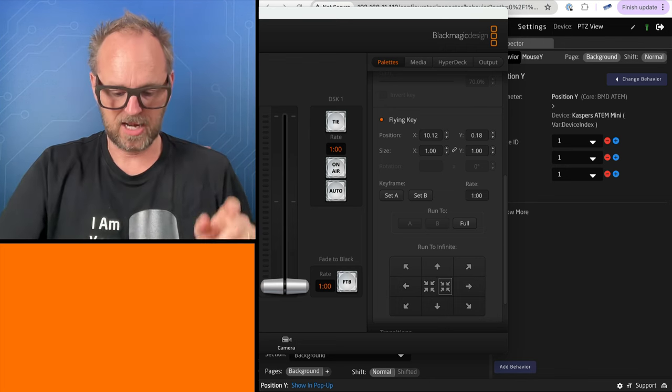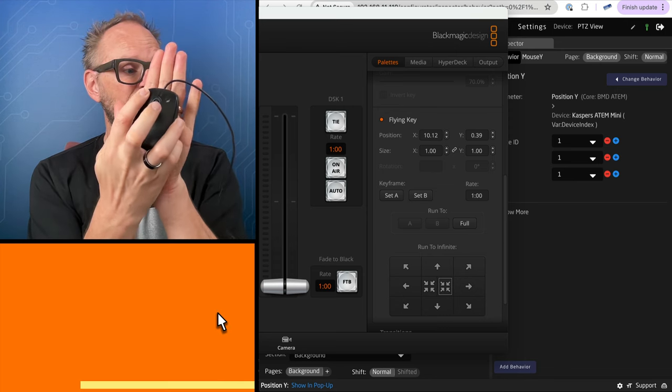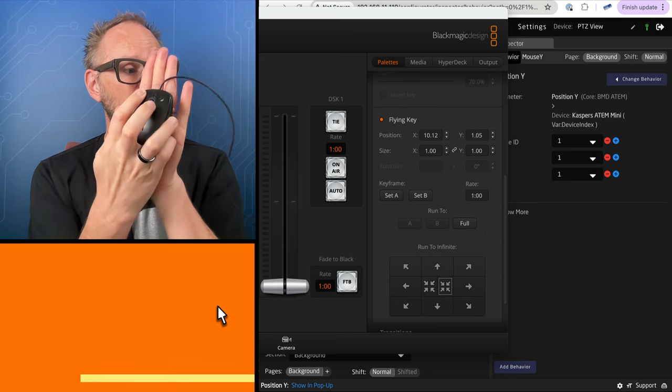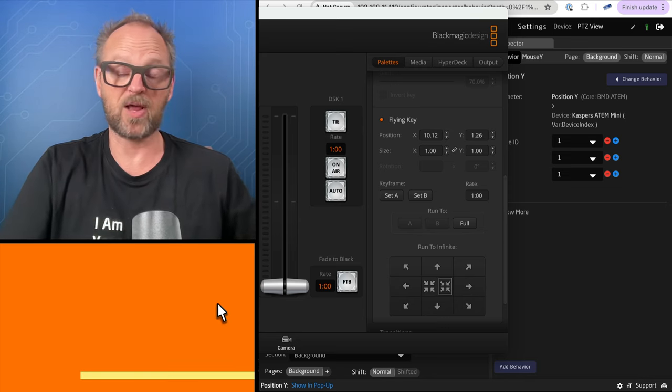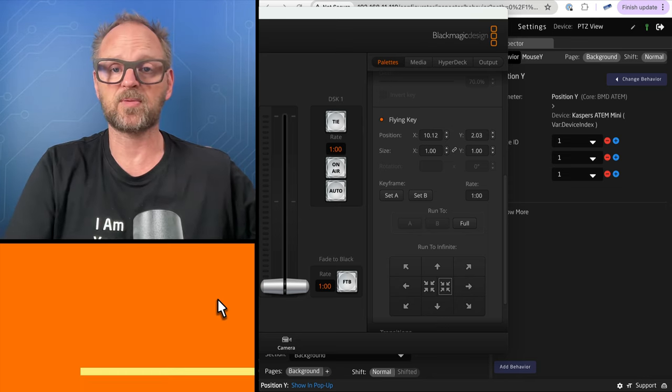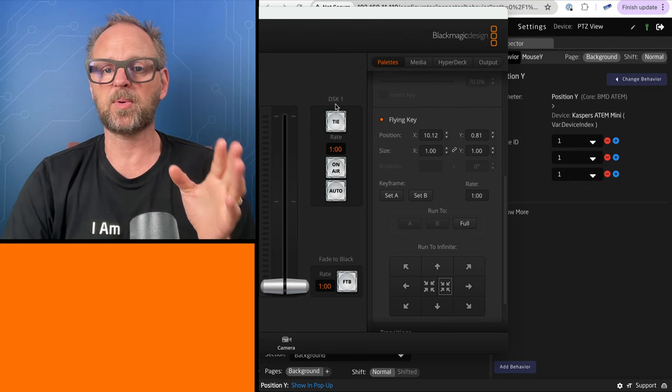That's pretty good. Okay, now what I will do is hold down this key so that I turn it on, and then can we move it? Yes, we can. There's something with the scale, and it will work better on the table. So now I'm doing it on the table, and you can see I'm moving the mouse. But there's something about the scale of how much movement we see. We'll come back to that in a moment.